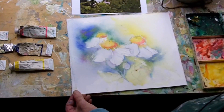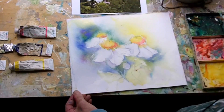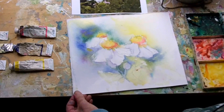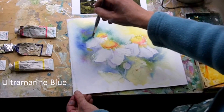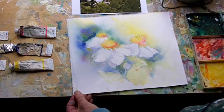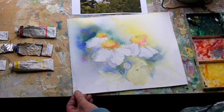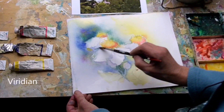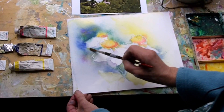Do we want to do any more up here? I think I'll just give this a little bit of a wash, simply to connect it to this side of the painting. We've lost that petal a bit there, so let's just darken that down behind it — that'll be ultramarine blue. Remember this area is all dry. We can redefine that and take the opportunity to correct any drawing that's gone a bit awry. Iridium. Let's have a little bit of iridium under here. I'm in control because all this is dry.